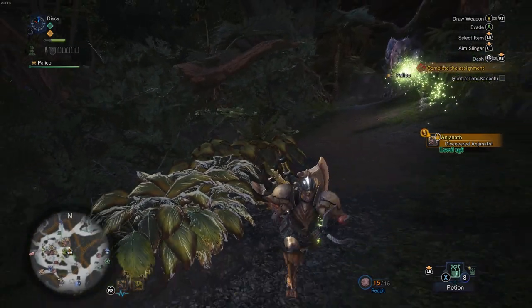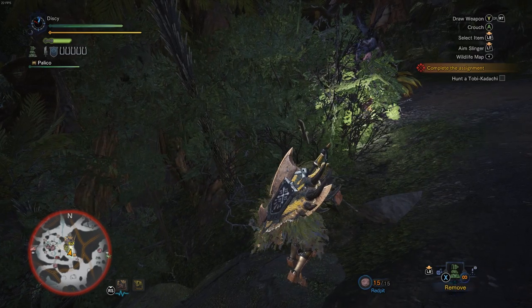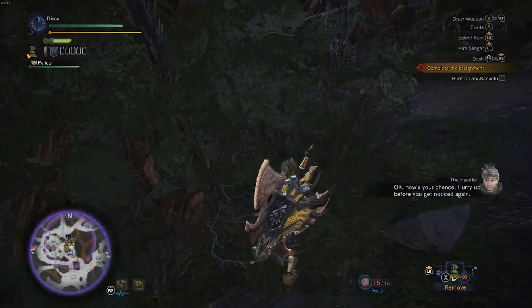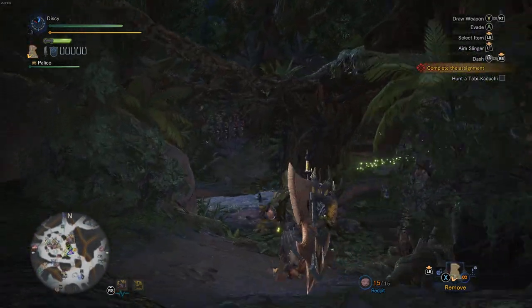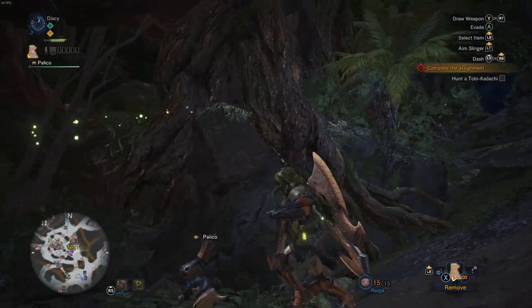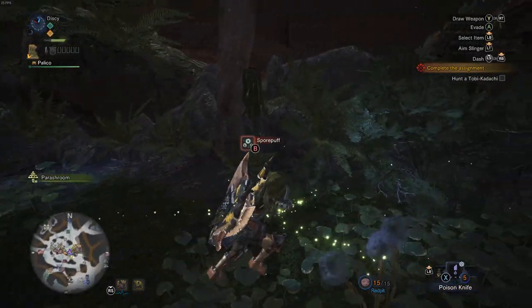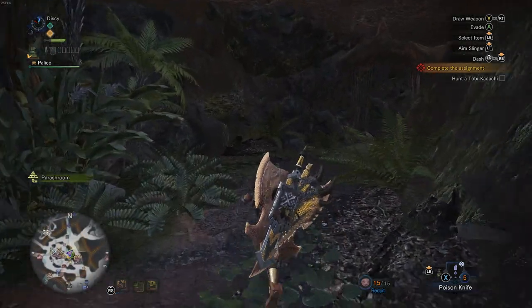Shoot. Do I need to use my ghillie suit? What do you see? I think I'm headed. Okay, now's your chance. Hurry up before you get noticed again. The monster is after you. It's the Anjanath. You should lure him and use him against the other monster. Yeah.